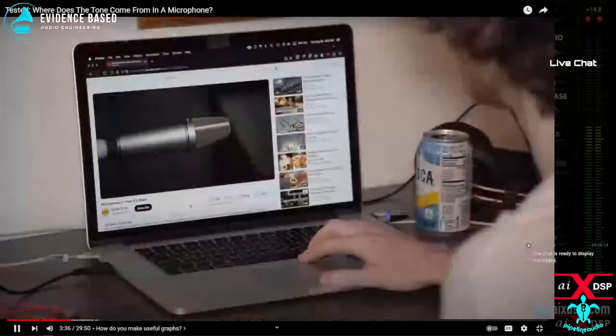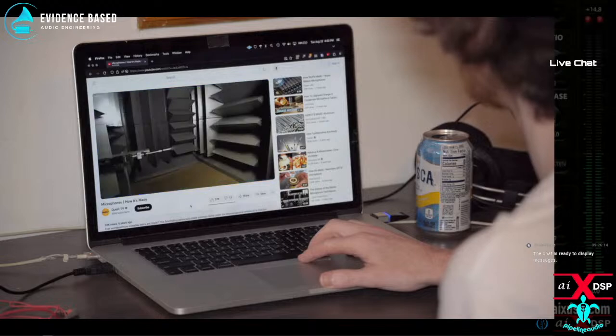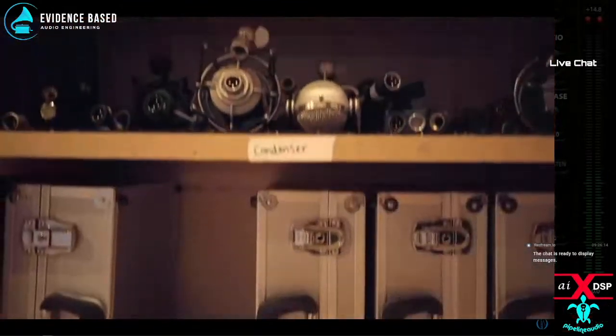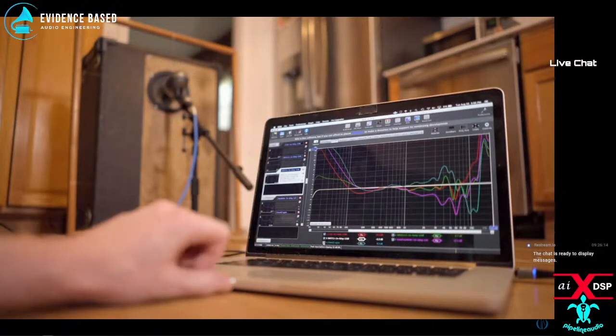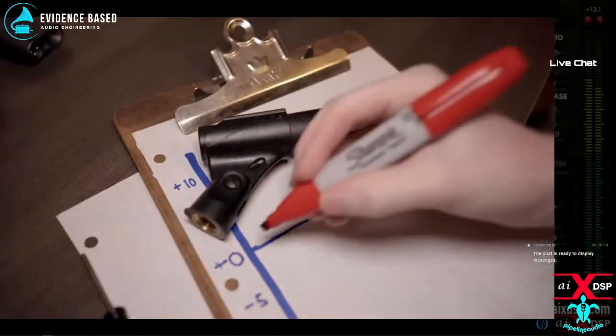The idea is that they're comparing their mics to something that sounds so neutral, it's as if a microphone isn't even there. But when I'm trying to record something, I'm never choosing between no microphone and a microphone. I'm choosing between whatever microphones are in the building. So I'm going to make the first useful mic comparison graphs ever by saying something that nobody else has ever said. This is an SM57.